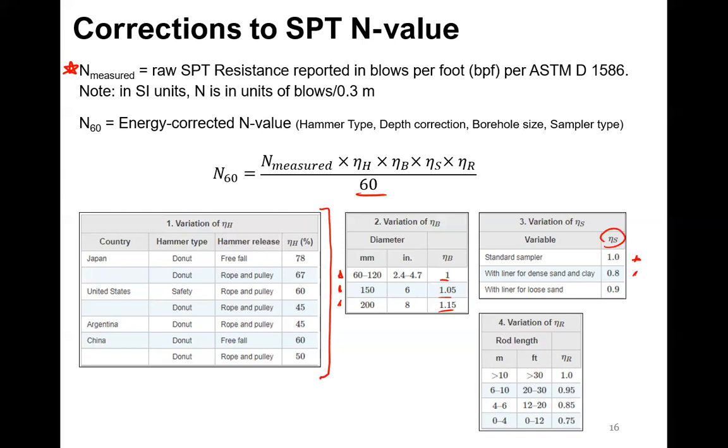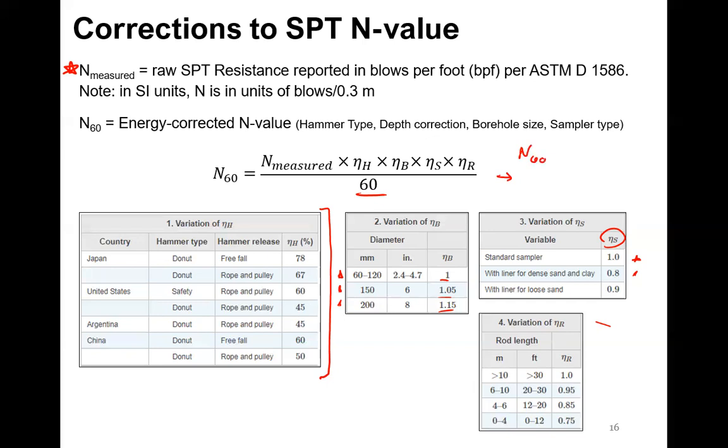That one is really important, because if we only have a couple feet of rod and this hammer is hitting it, then the energy is going to refract up and down this rod. So we're actually losing energy because the metal is so short. That's why we correct it for rod length as well. So there are also other things that we'll correct this for.